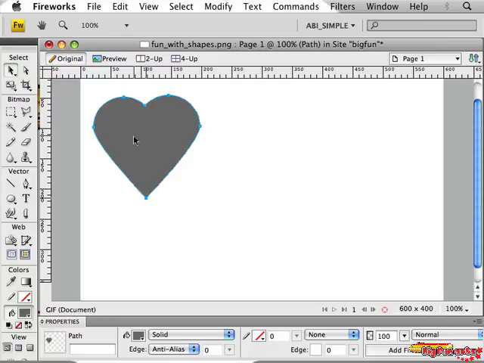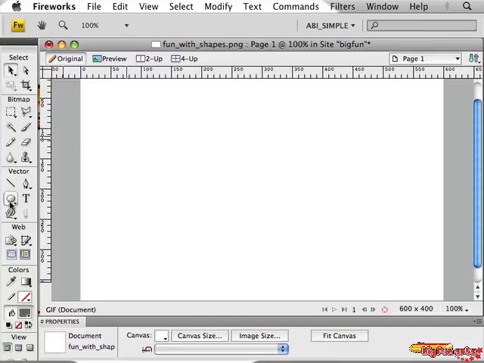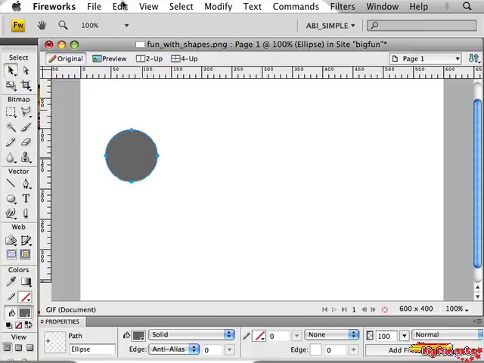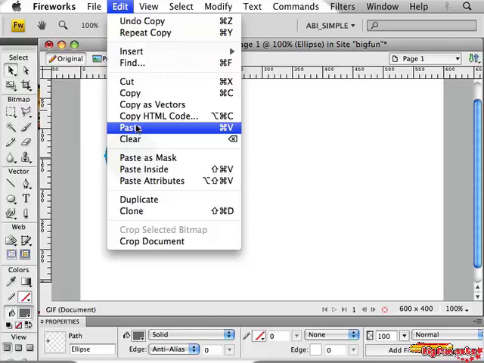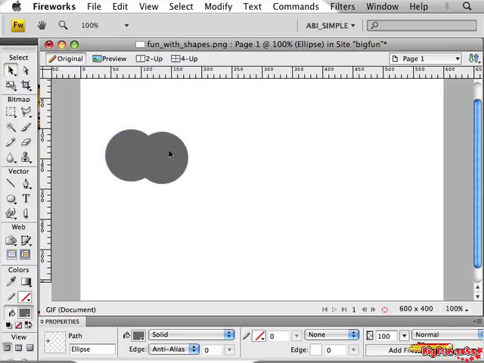So just quickly again, I created a circle and I can copy and then paste that circle. Now usually I do that with the key commands, Command C and Command V on the Mac, Control C and Control V on Windows. When I paste something, it goes right on top of the last selected object, and you can see Fireworks is helping me out here with this little pink dashed guideline telling me that they are now both aligned at their tops.